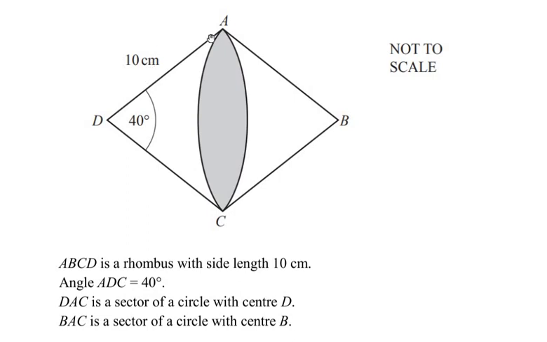Now let us begin by understanding the properties of the rhombus. Rhombus has all the sides equal, so since AD is given as 10 centimeters, AB also is 10 centimeters, BC is 10 centimeters, and CD is also 10 centimeters. Additionally, the opposite angles of a rhombus are always equal. So opposite to angle D is angle B. If this is 40 degrees, this also is 40 degrees.